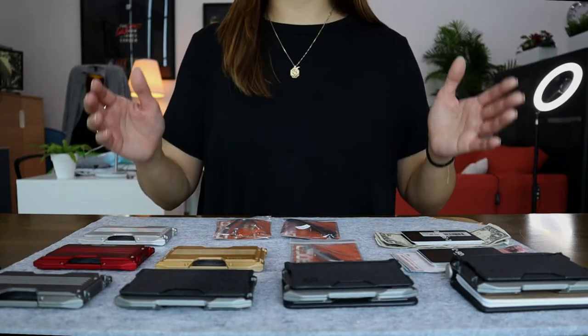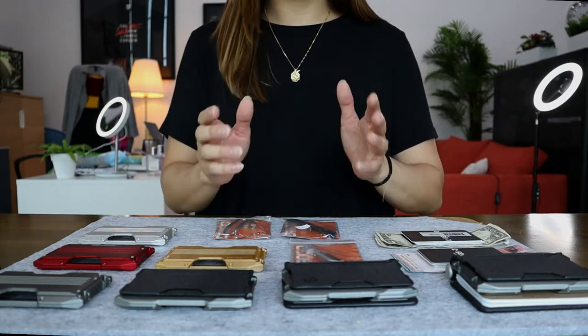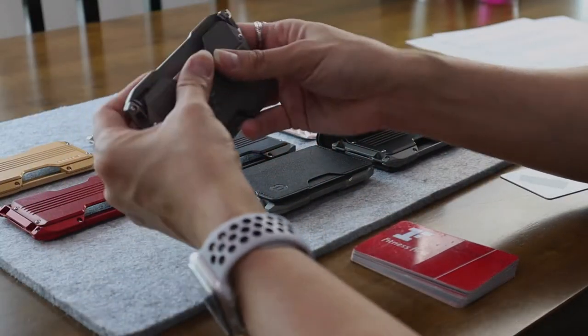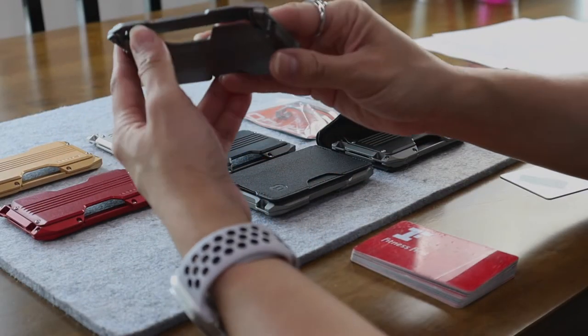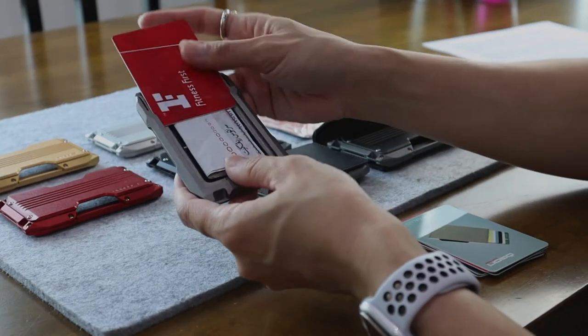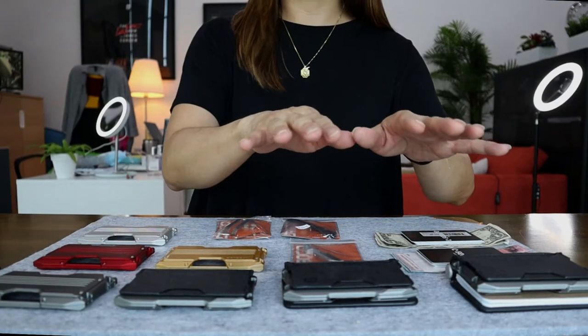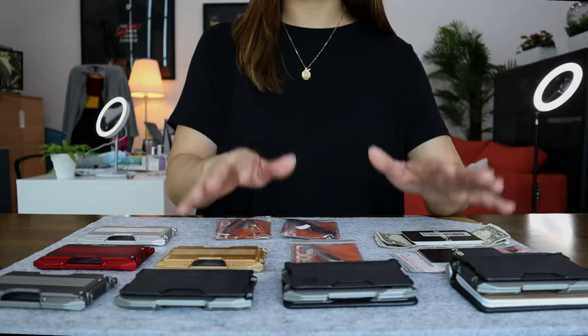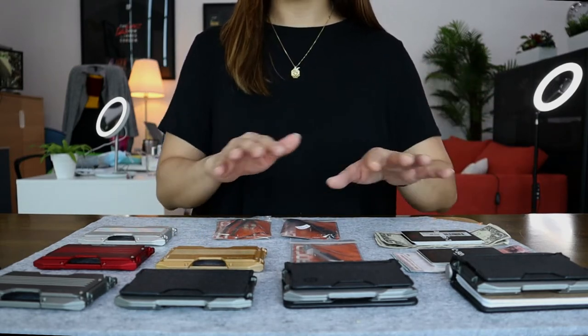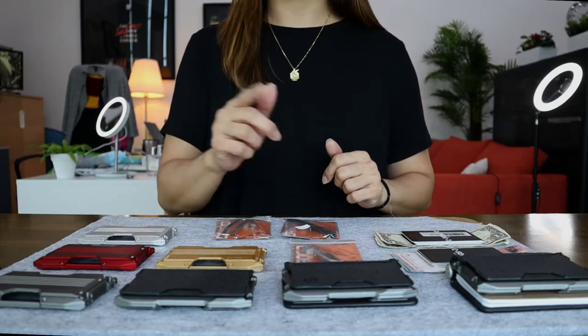And welcome back to part 2 of the Dango A-Series video. Just a quick recap. In part 1, we covered the main features of the Adapt wallet. We had a demonstration on what fits in the wallet, what the wallet is made of. And on this episode, we are going to be exploring the A-Series accessories. Everything that you see on this table right now, all the modular pieces that you have been eyeing on. We're going to cover that right now.